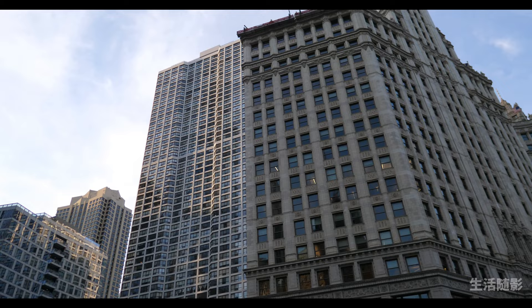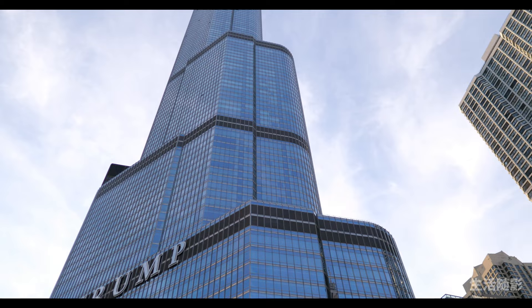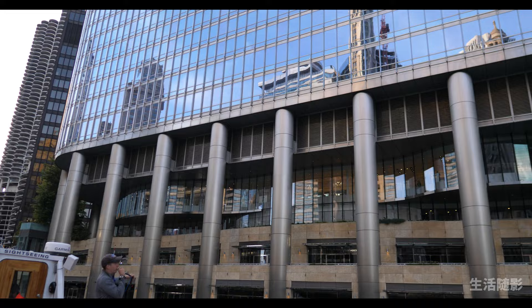Jumping ahead to something that is decidedly not Spanish Revival, standing at 1,389 feet, including that spire way up at the top there. Remember that for later — that spire is going to come back around. Now, contextualism means awareness to the surrounding environment or context that the building stands in. Give me some examples. First up, you notice the way the building curves around the edges. There are no hard 90-degree angles on the Trump Tower — those curves around the edge of the corner.